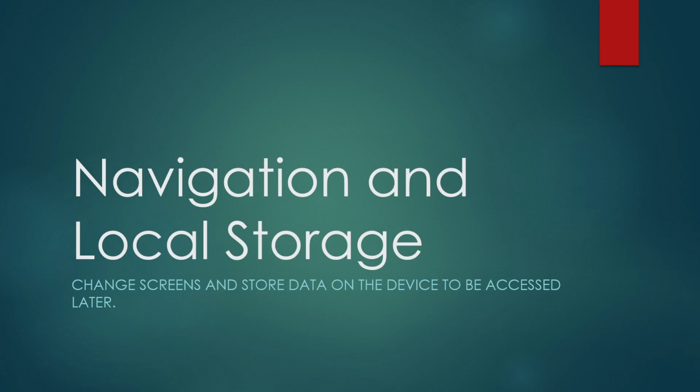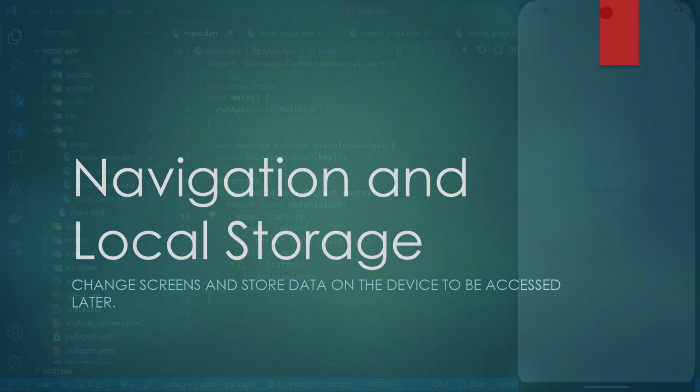Today we'll walk through setting up navigation in Flutter using the Navigator class and adding screens with and without parameters. We'll also learn how to process data using the Hive package. And to learn all of this, we'll be making a basic to-do app in which users can add tasks, view details, and mark them as complete by deleting them.